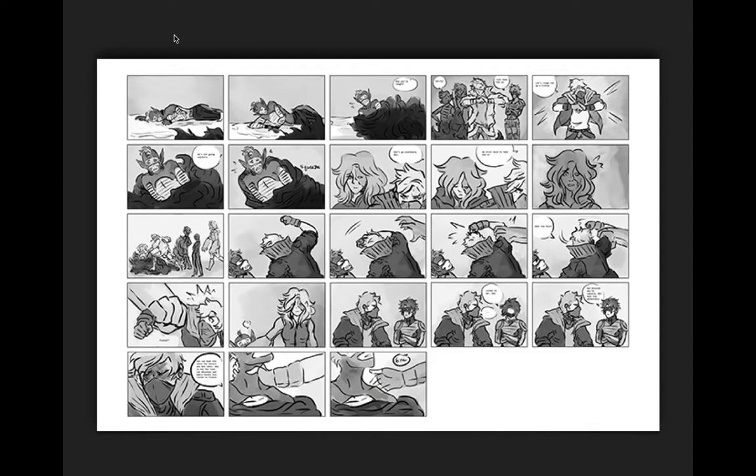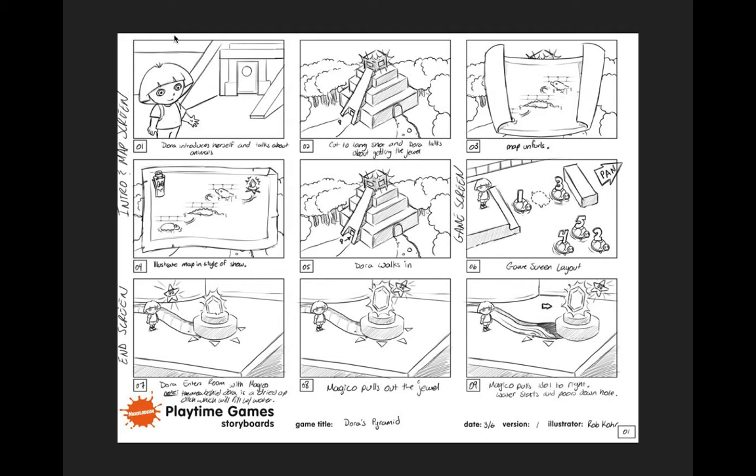Okay, so just examples of the storyboards that I've just picked out. It shows you how, at each stage, your story is being told. The images just mark certain key points from that actual story. This one is an example of Dora the Explorer, Dora's Pyramid. You see her journey as she goes through this particular pyramid, and you've also got the annotation which explains what is happening in each image.